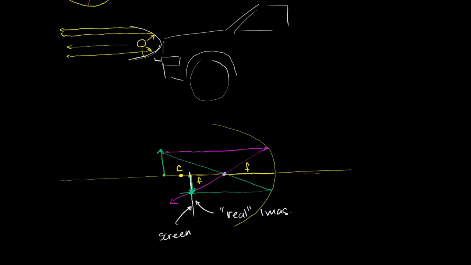And you might want to compare that to what we called a virtual image. A virtual image is an image that looks like it's coming from someplace because it looks like things are diverging from some point, but they've really been reflected off of some surface. So what we think is there really isn't there. A real image is an image that's actually projectable. We could put a screen right over here, and then these rays are going to be hitting the screen and essentially diffusing the exact same light as this point of the actual object. And because of that, the screen will look just like the object. This is a projectable image.